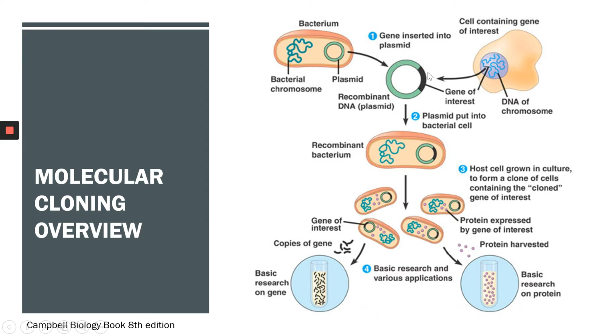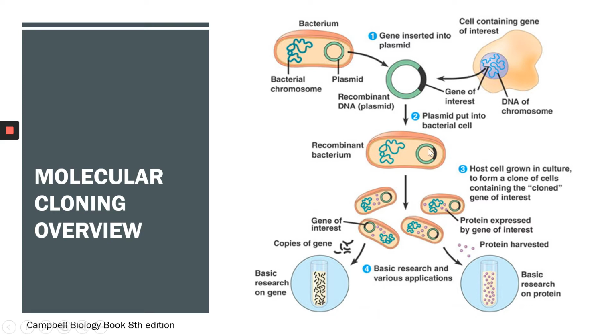The gene of interest, or the DNA fragment that we wish to study in further detail, is referred to as the insert DNA fragment. The plasmid containing the insert DNA fragment is then inserted into a bacterial host, and this is now called a recombinant bacterium. The recombinant bacteria are then allowed to replicate themselves or propagate in culture overnight.